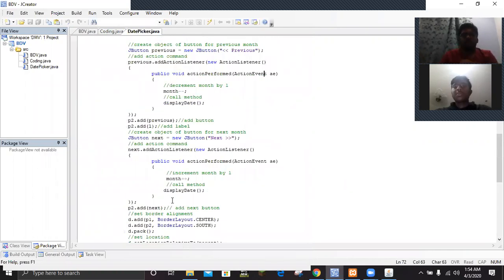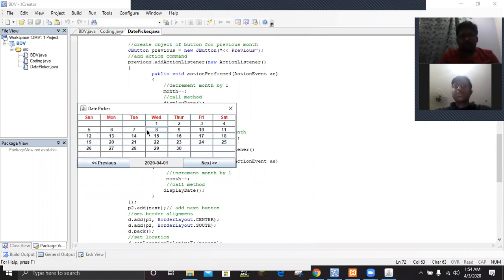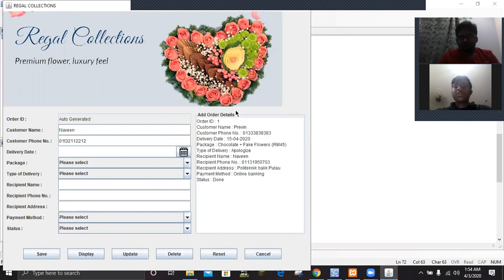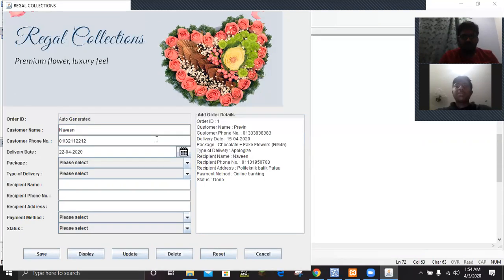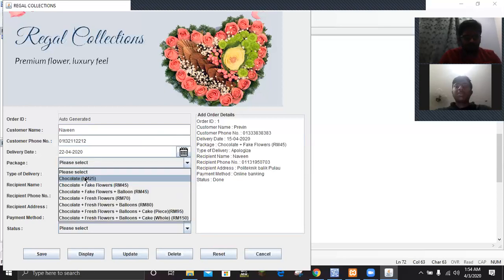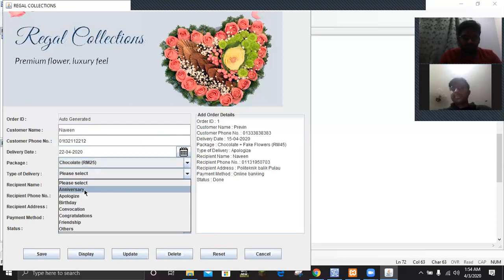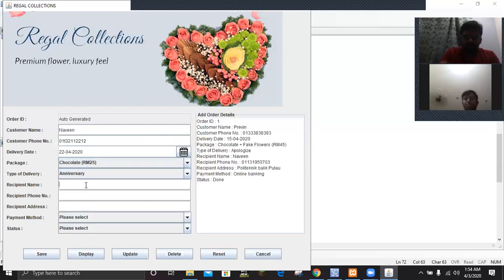It's from a website we referenced, so it's easier for me. It shows the date specifically. Then the package, type of delivery, and recipient name.